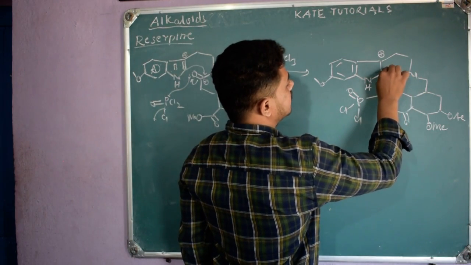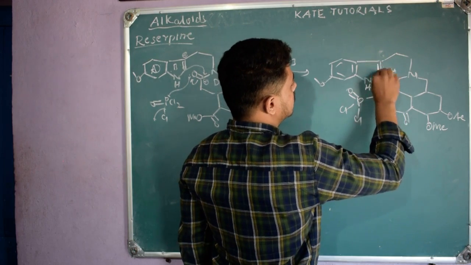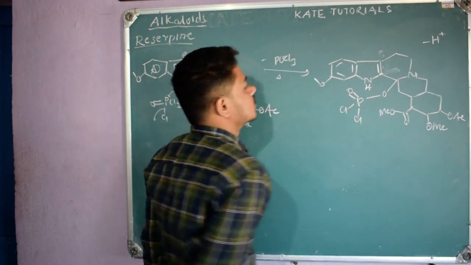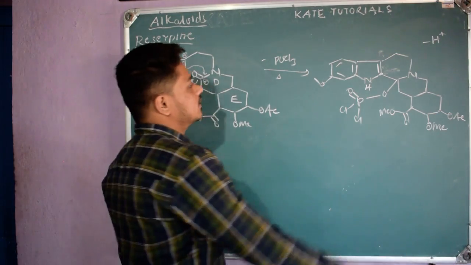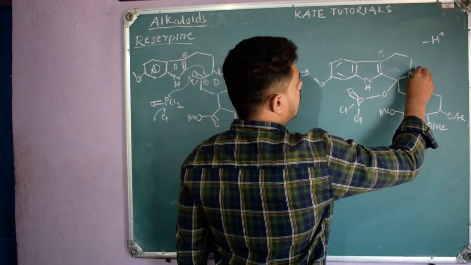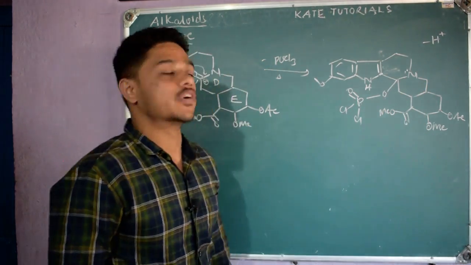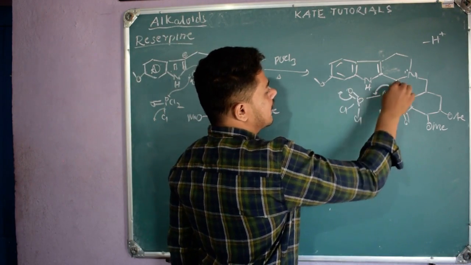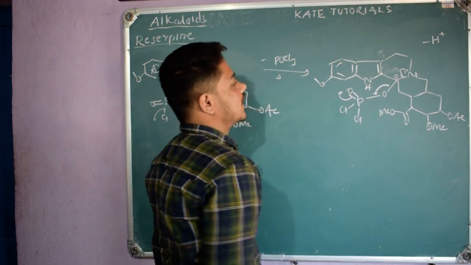So this electron density will be taken here, this positive charge becomes neutral, and it forms a double bond, and this H will move as H plus, right? After all this rearomatization, we end up with this, right? Further, here this nitrogen is there, so nitrogen will have lone pairs, so this phosphorus-oxygen affinity is very high, so phosphorus will take this oxygen like this, and this gets positive charge, that will be stabilized by this lone pair of nitrogen, right?